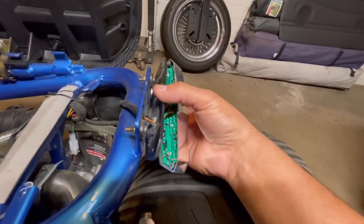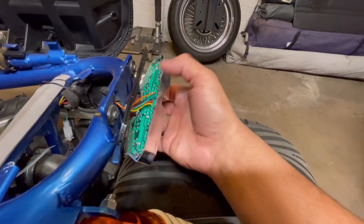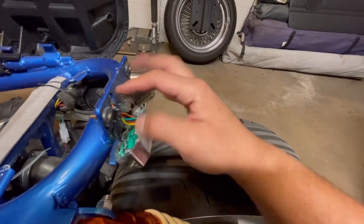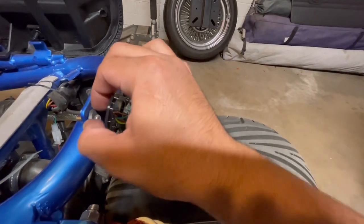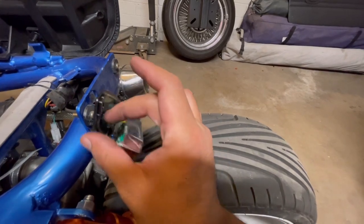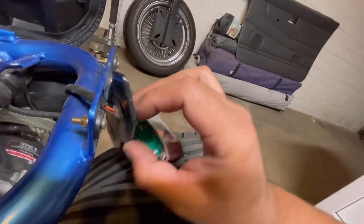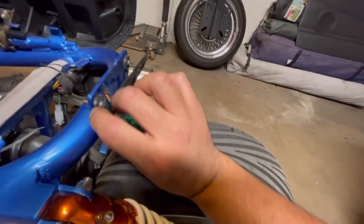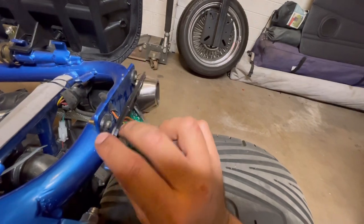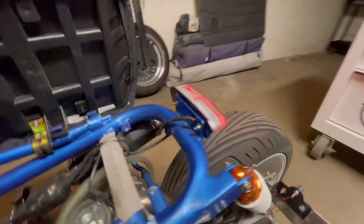I also want to document this - the rear brake light broke. But I think if I take off these rubber pieces and put them on this side, it'll hold fine because the hole is not bigger than the washer. I think I might be able to fix this. Just like that, boys - easy fix.